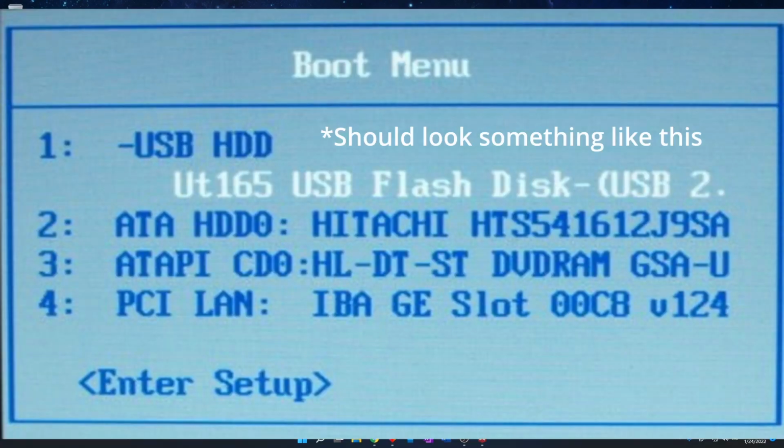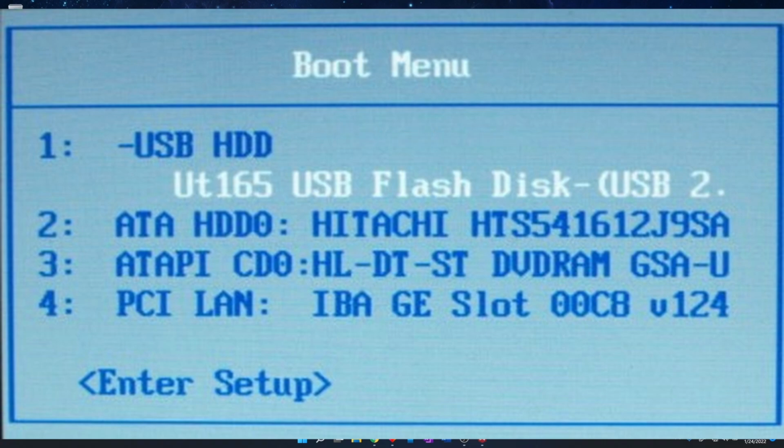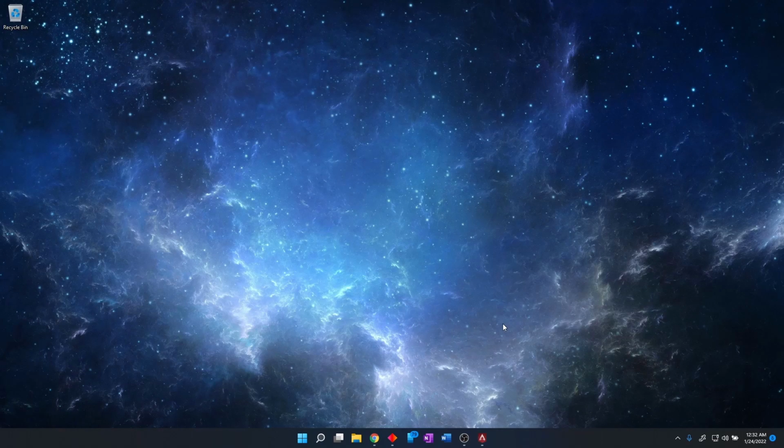You press F12, it brings you into the boot menu. It shows you a list of all the bootable drives. You just use the arrow keys on your keyboard to arrow down to the one that you want, the hard drive that's named whatever, and you press enter and it'll boot off of that. Just to note, if you're using a laptop, you may have to use the keyboard on the laptop itself instead of a physical keyboard that plugs in.